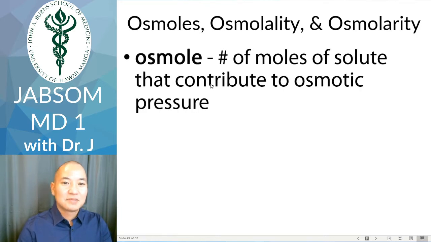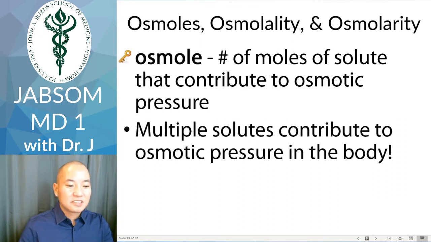So osmol refers to, again, mole referring to the number of molecules, but osmol, no. There can be multiple molecules dissolved in the solution, but osmoles refers to those solutes dissolved in the solution that actually can contribute to osmotic pressure. In other words, this is the concentration of molecules that are actually attracting water.